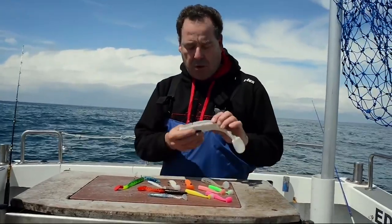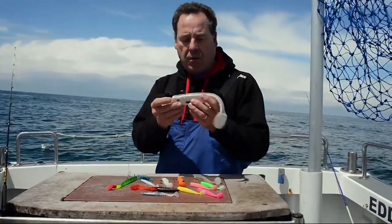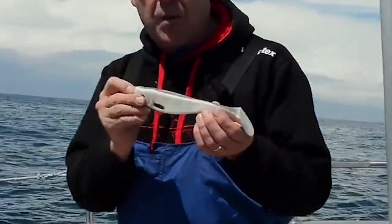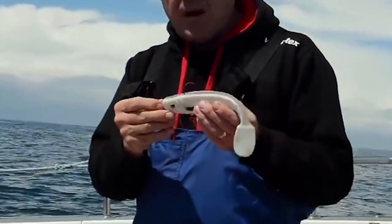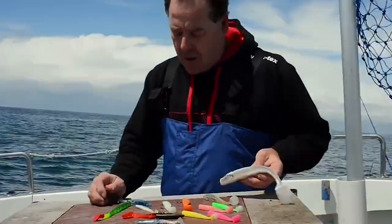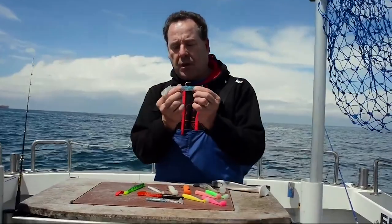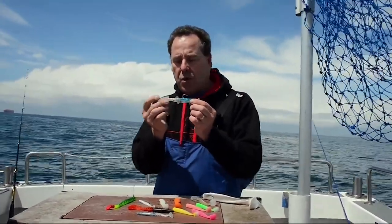But sometimes I go for this big flattened lure, huge thing, and it's great for catching your big pollock and your big cod. Give it a go later, see if we can catch anything on that. But we've got several other ones, a little mackerel imitation. It's a lovely little rib tail, works really well.